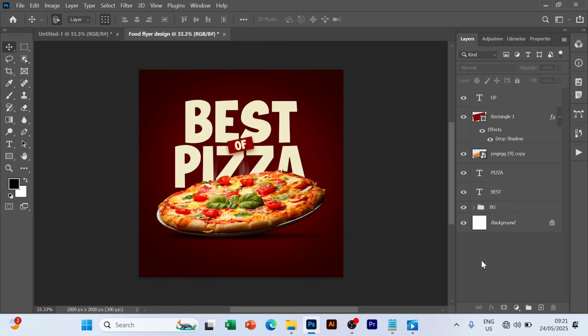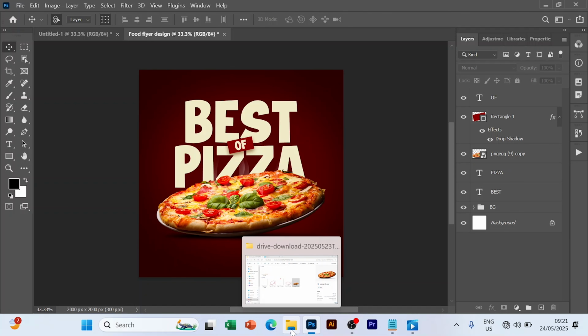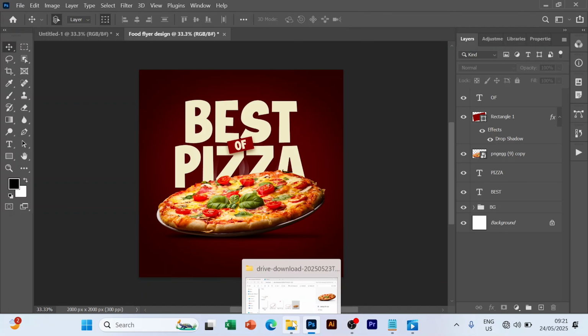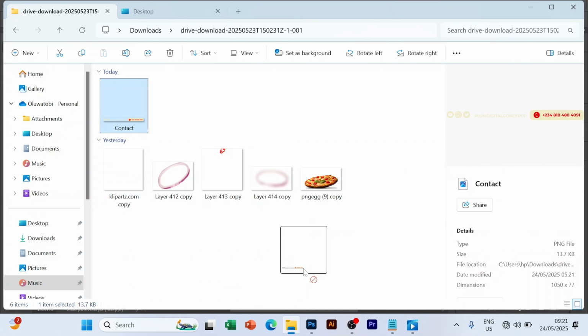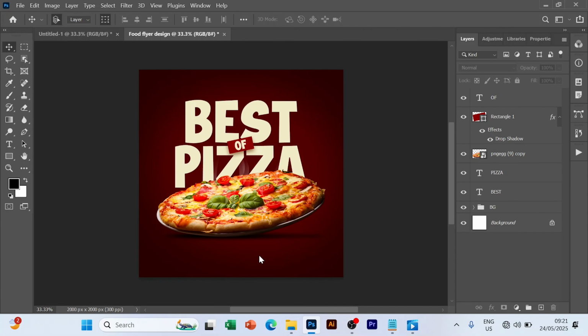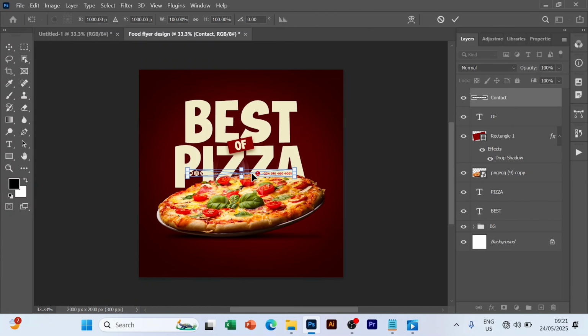And what we'll be doing next is to go back to our gallery and let's start importing. Let me start with this. Let me import this. Drop it, then place it here. I'm going to drag it to this side. Make sure that everything is properly aligned to the middle.